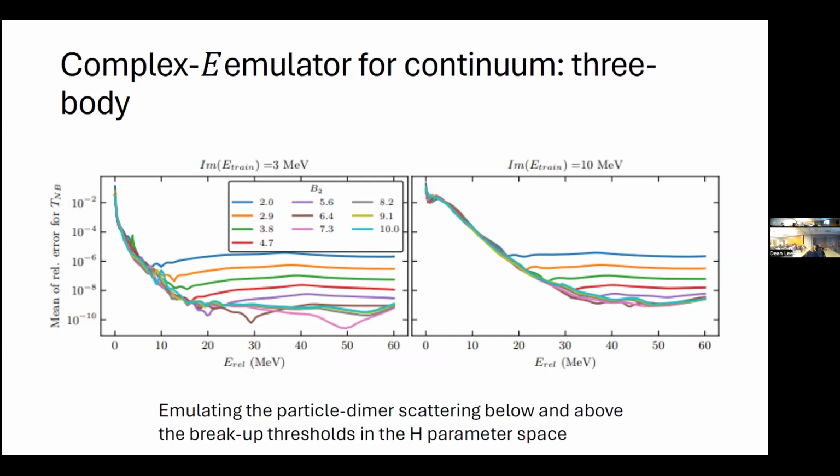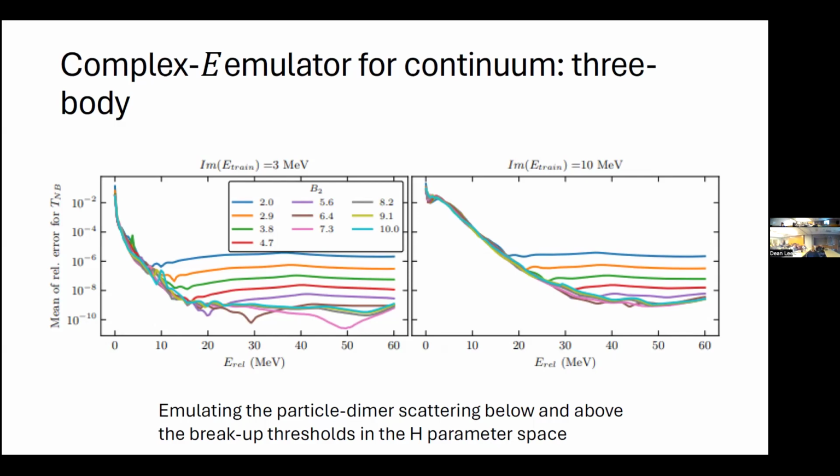Okay, and then these are 2 different trainings. You can set up, okay, I look at the relative scattering energy between particle and dimer. At given energies, different curves correspond to different choices of 2-body interaction parameters, such that it has a given bound state binding energy. So different curves correspond to different binding energies for the dimer. So if we just look at a particular one, a shallow bound state here. What this does is that at each point, you have a sample of different 3-body calculations, different emulations. So this is actually the mean of that sample. And you see how it goes here.